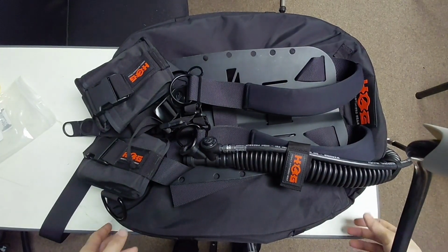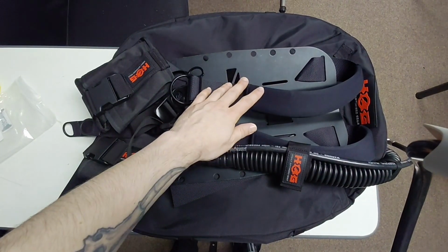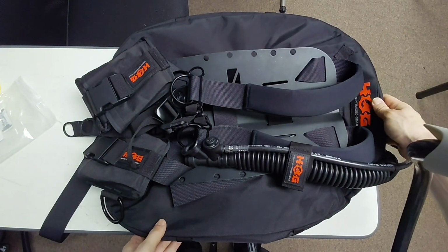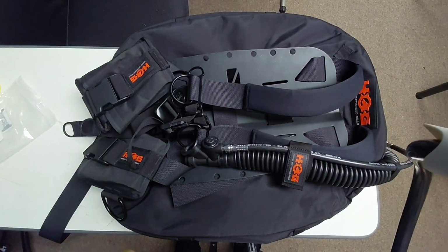All right, and that's how you install your HOG Hybrid Harness to a HOG backplate and mount a HOG wing with HOG cam band straps.